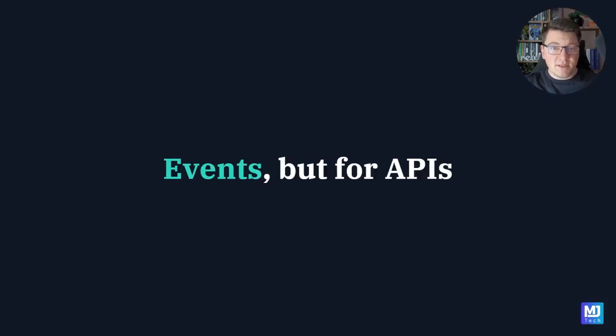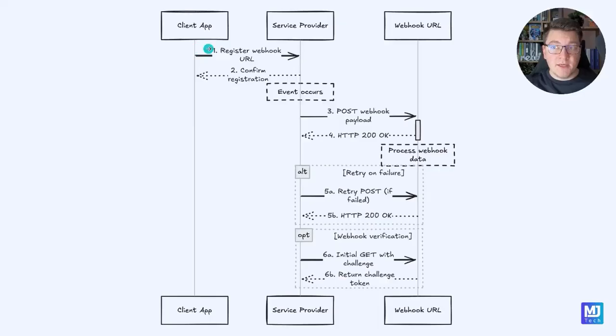You can think of webhooks as events, but for APIs. We typically publish events over a message broker, but we can also implement support for events with APIs, except the communication here is still asynchronous in nature, but we are just using HTTP as our message medium. Let me explain with a diagram how webhooks function.